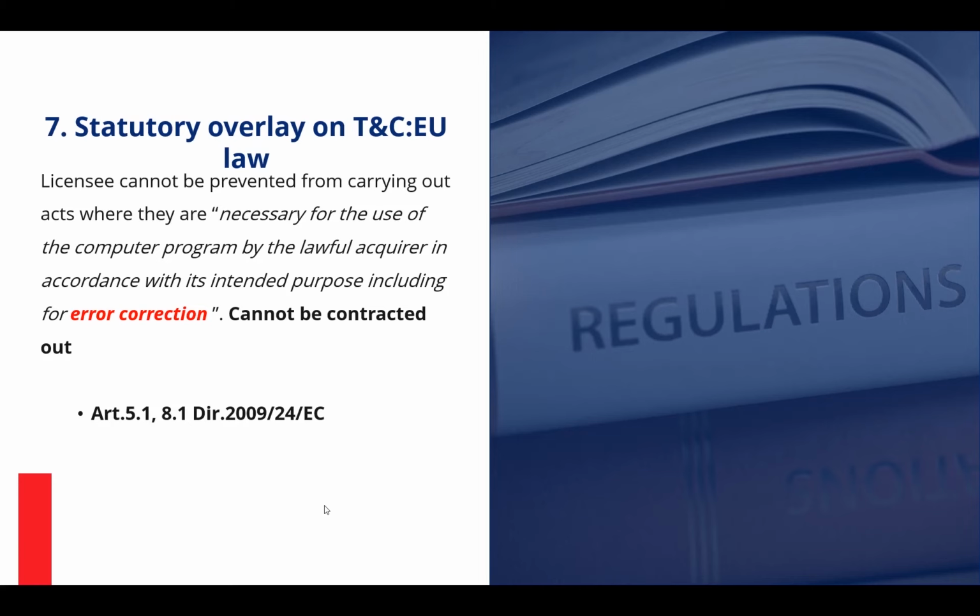It's got a lot of problems which are stopping it from working in accordance with the intended purpose. And the problem is that it's come to end of life. So the software vendor is not providing any further patches, fixes, or anything like that at all. And yet the program isn't working. It's simply not doing what it's meant to do. In those circumstances, in EU law, if you can say that amounts to error correction, and although it's not been tested in the courts, error correction seems to me to be anything which stops a program from working in accordance with its intended purpose, then effectively you can do any act and it will not be an act of infringement.